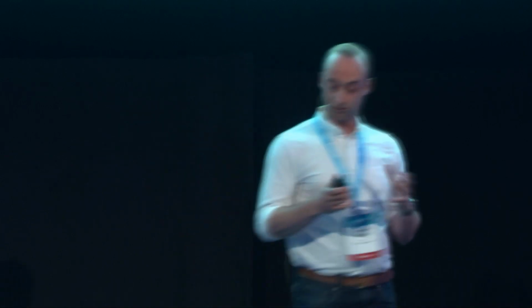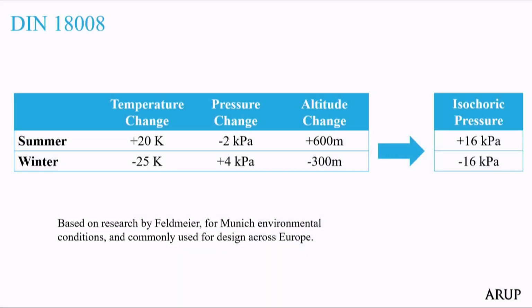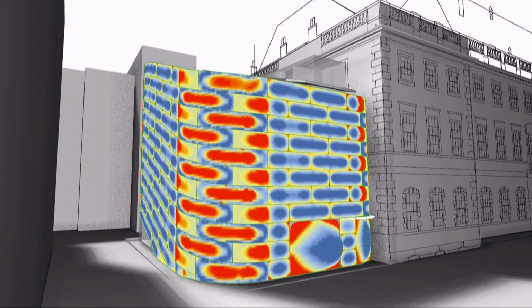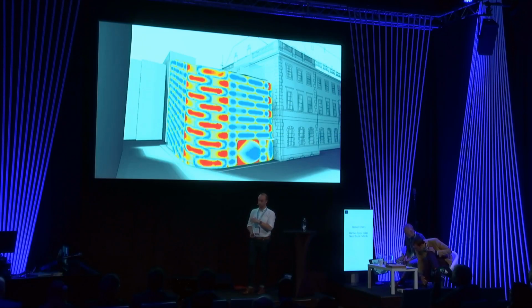And so all of these three areas get combined into an isochoric pressure, which works out as plus or minus 16 kilopascals, which is the pressure that the gas would achieve if it was completely rigidly constrained. And then as designers, there's a challenge of allowing for that flex, allowing that pressure to be relieved, and finding the equilibrium point where at ASHRAE we've been developing a lot of automated software that allows us to do this analysis across an entire building.